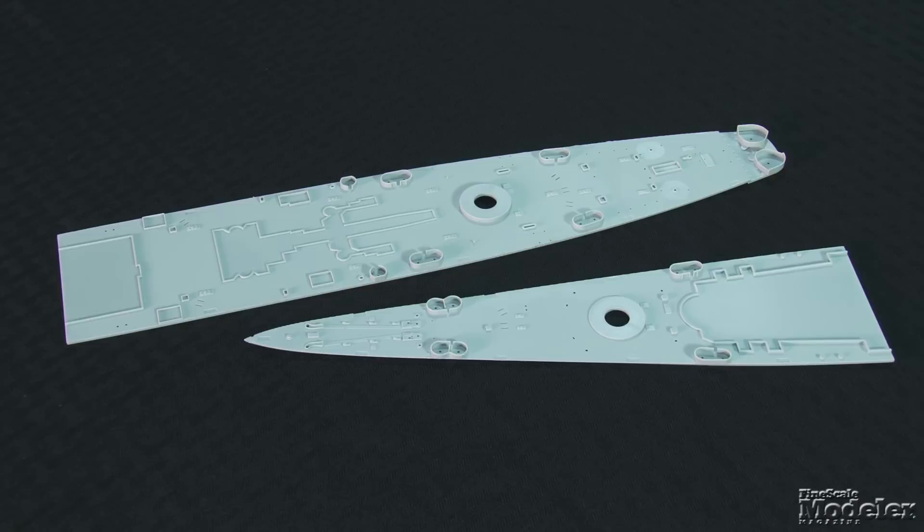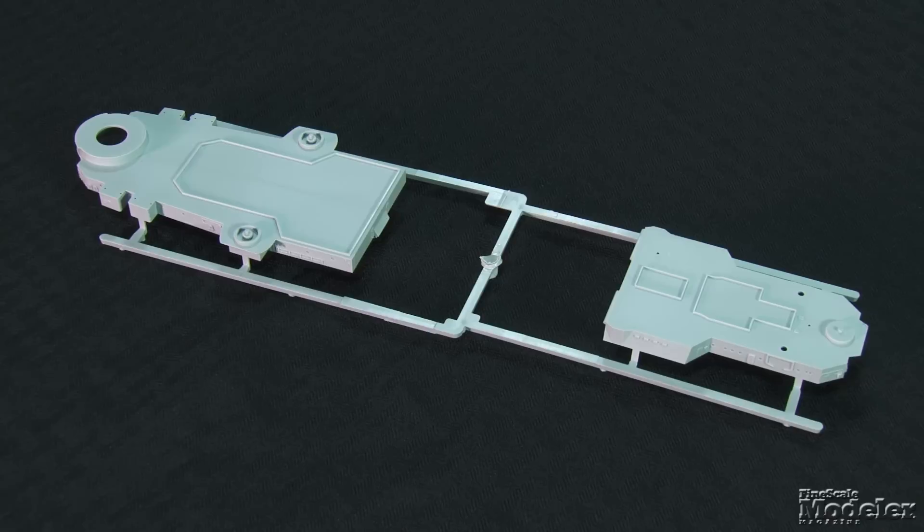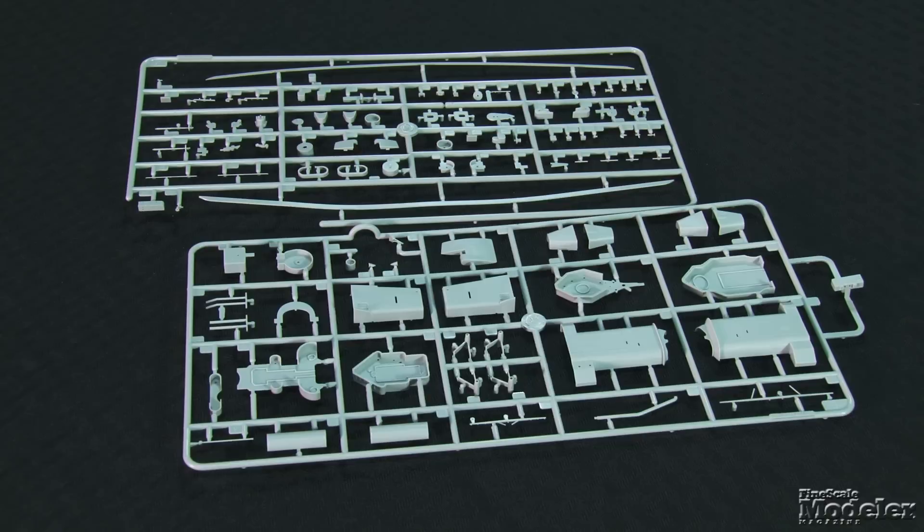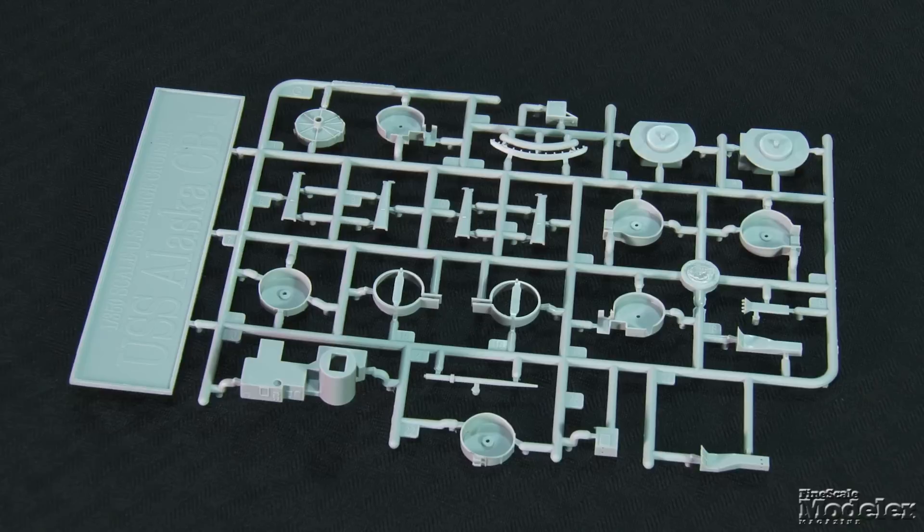Slide molding produces nice one-piece superstructure sections, many separated deck by deck like layer cake. These are the first two decks for the front tower, and more parts such as the base of the aft tower. Surface detail includes deep portholes, hatches, plumbing, and life rings. Other things above the decks include the smoke stack with internal pipes and louvers, the superstructure and decks bristle with anti-aircraft gun tubs, and supporting ribs detail overhangs.